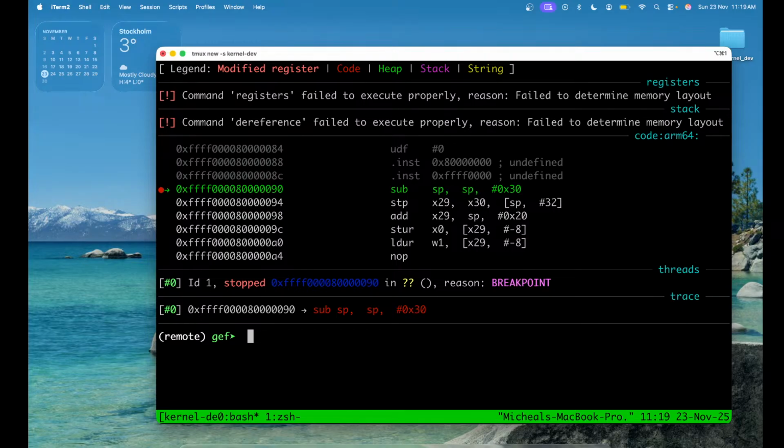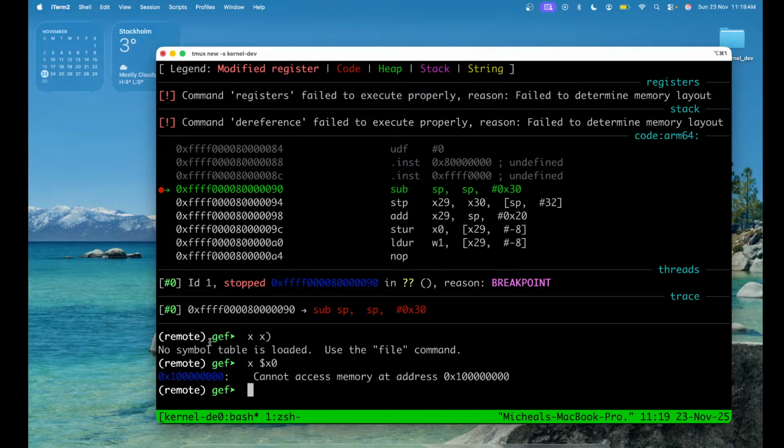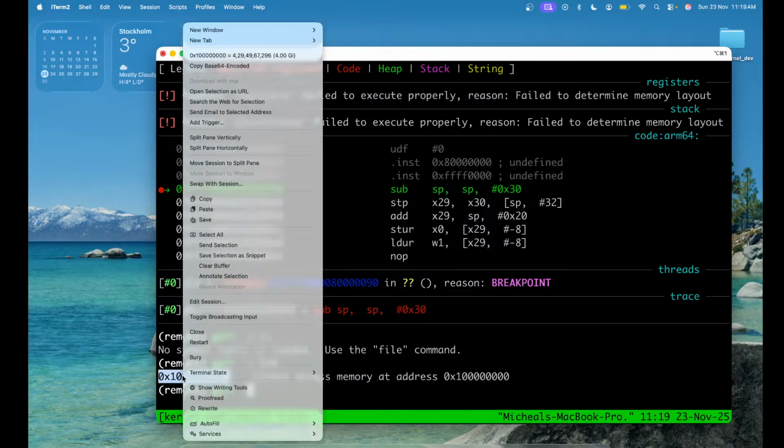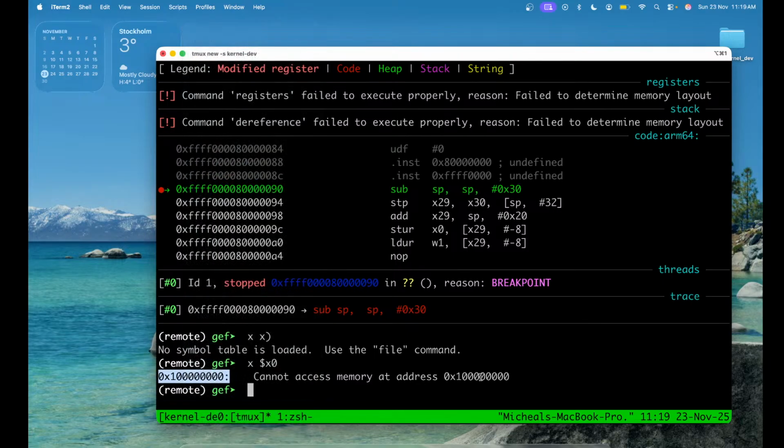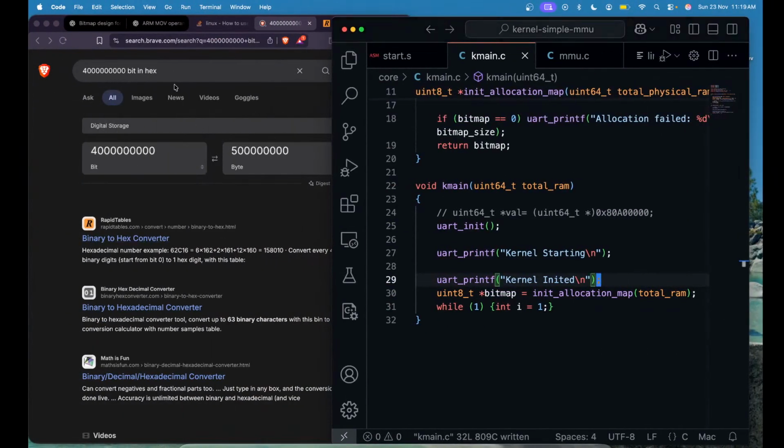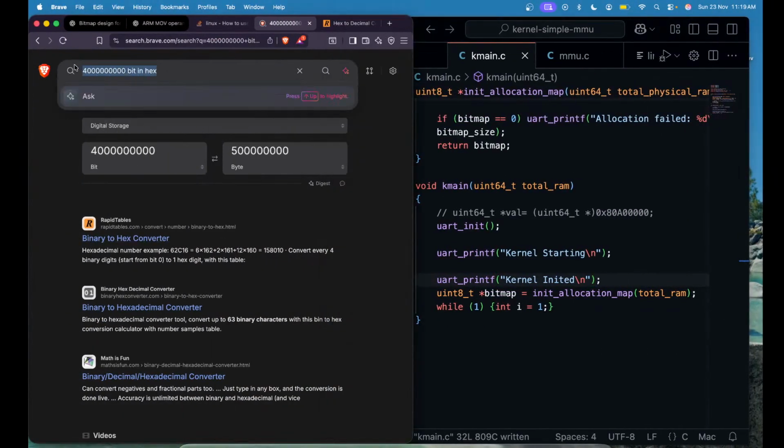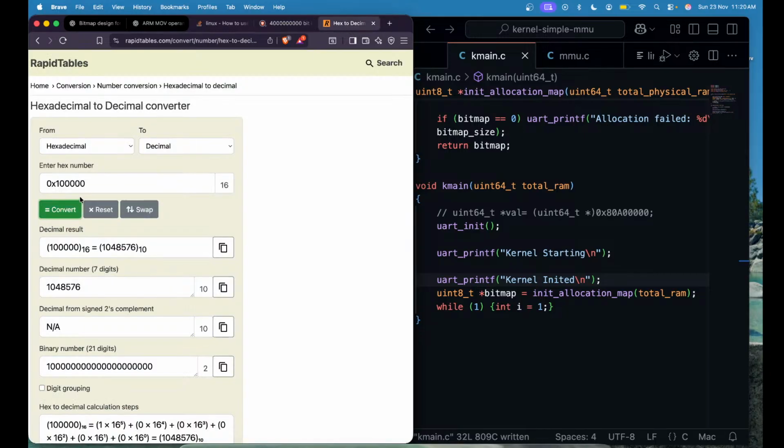I broke here, and let's just examine x0. x0 is this. Maybe if I get just that.